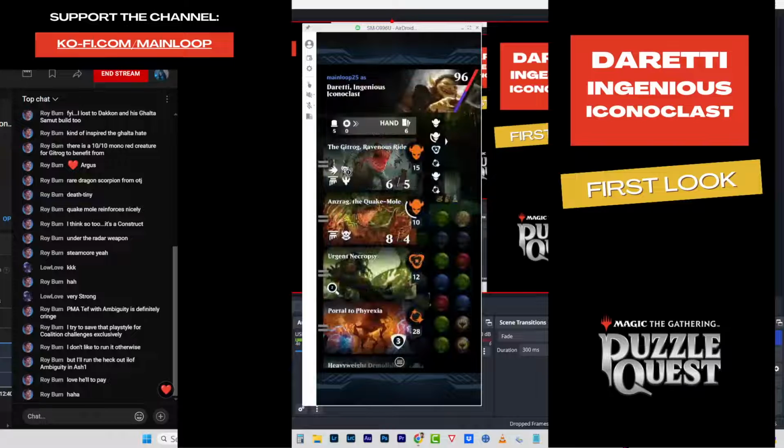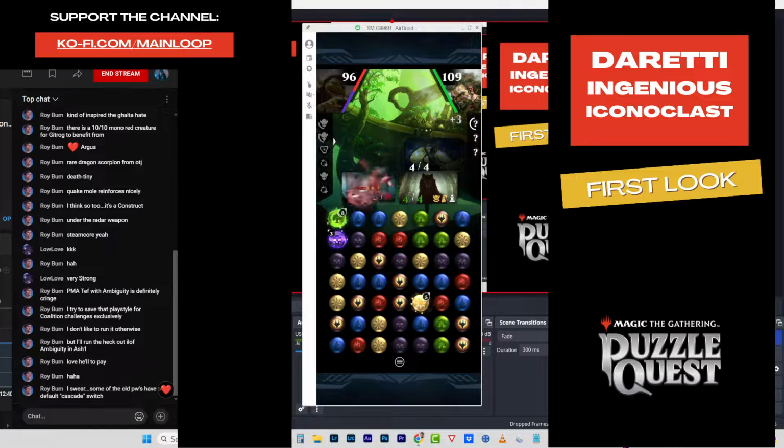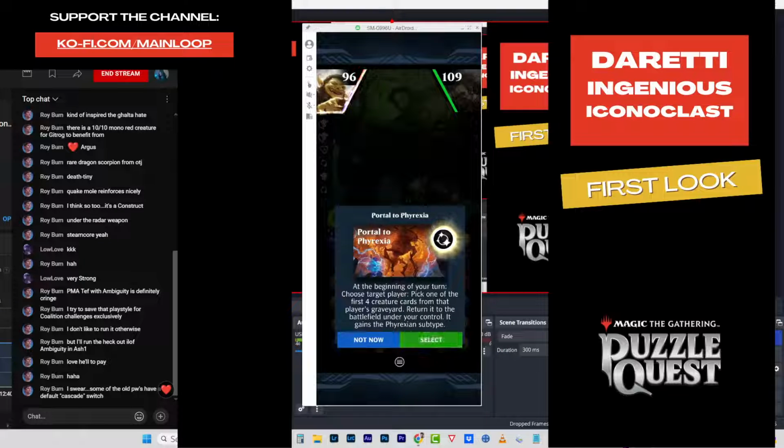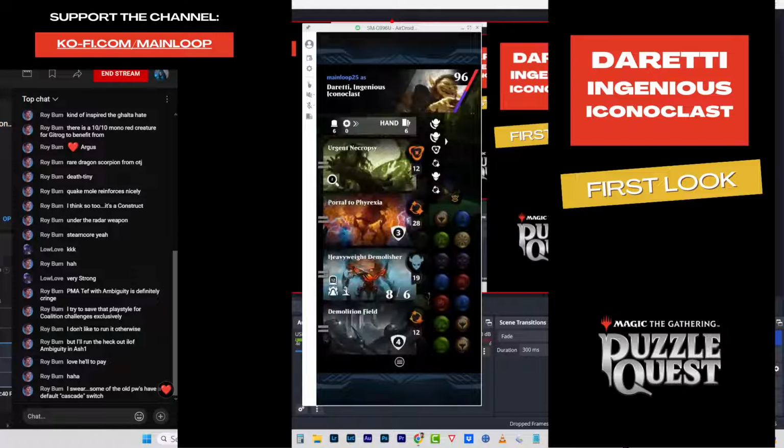Okay. Gitrog. Quake Monster. Some of the old Planeswalkers have default cascades. I wonder if that's how they keep them relevant in the game.